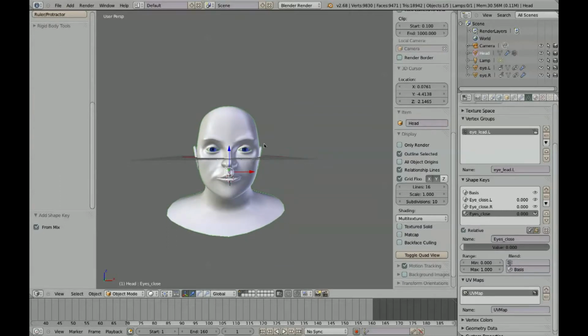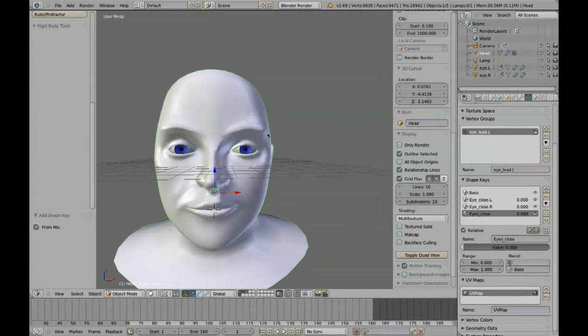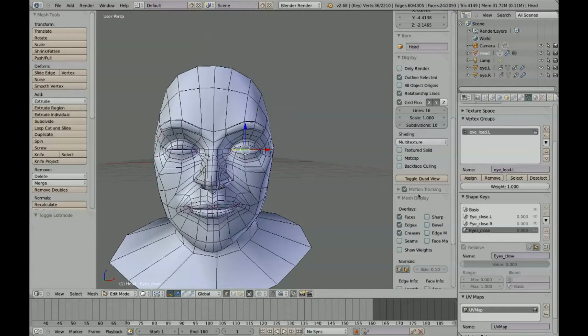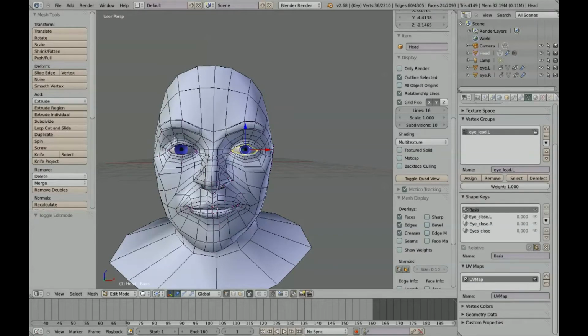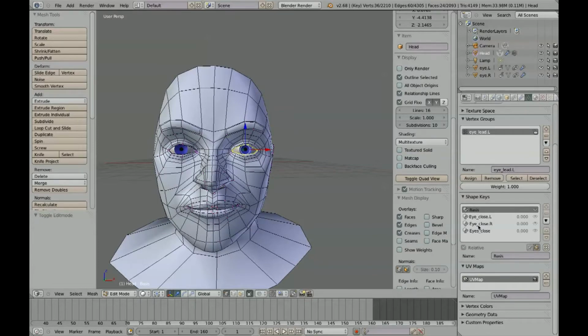And of course, you can do more things. Let's say I want to make Mr. Clean smile, all right? So now I think it's a good idea to make only one single shape key, and for that I will be in edit mode. Just select the key here, basis, otherwise in edit mode you may see this full set when you select individually, so I always bring back to basis here.